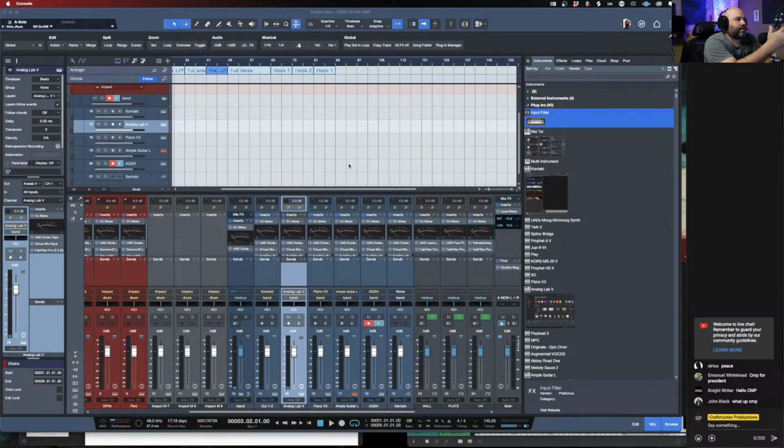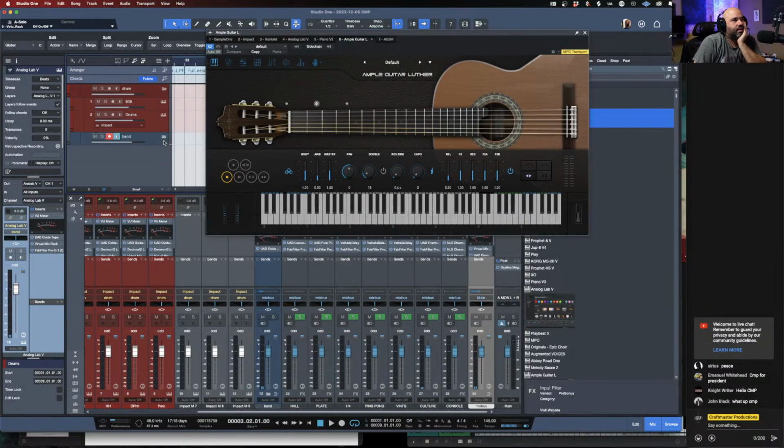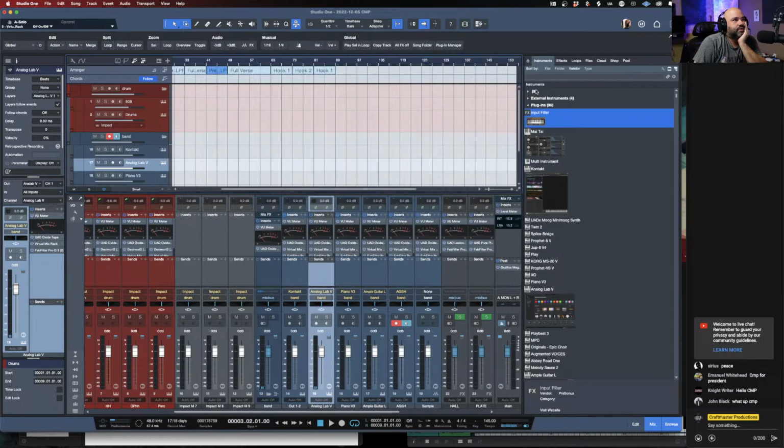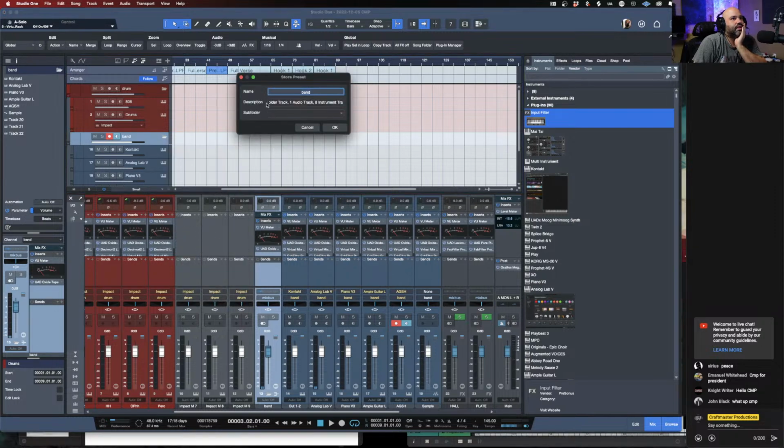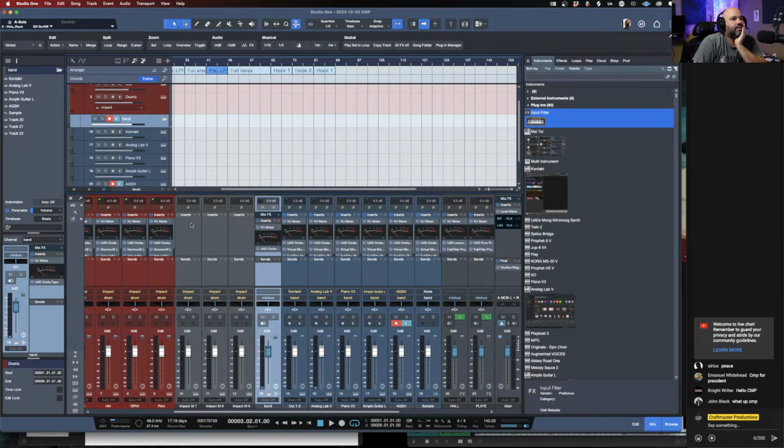Dude, when Studio 16 came out, because it's a paid update, you're looking for that big splashy feature. But as a sample maker, I used to have a bunch of templates for these, and I got tired of looking at all my templates. But this right here, the fact that you can go to a bus, right click on it and click store track preset, and it'll save that as a track preset, right?